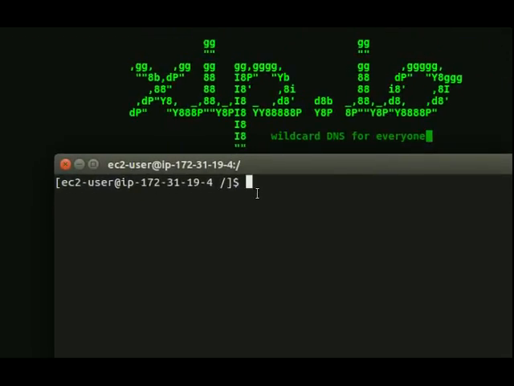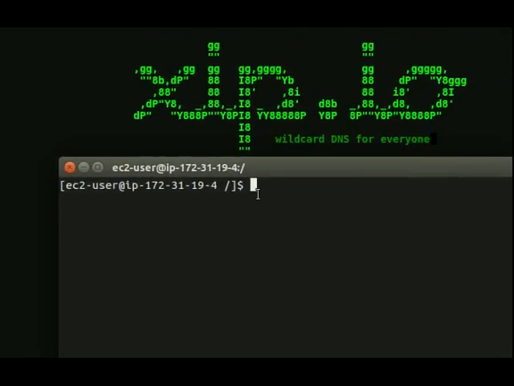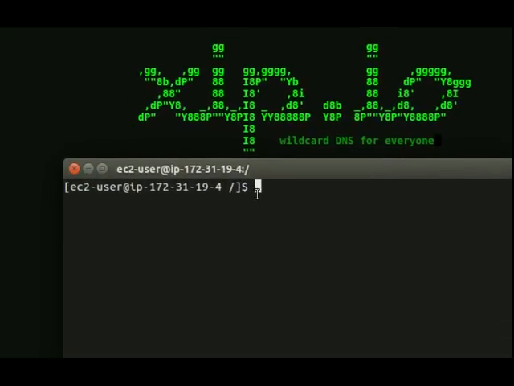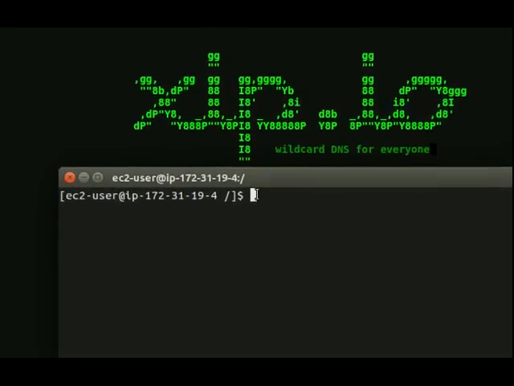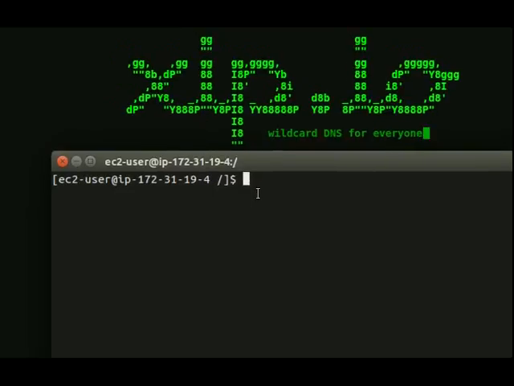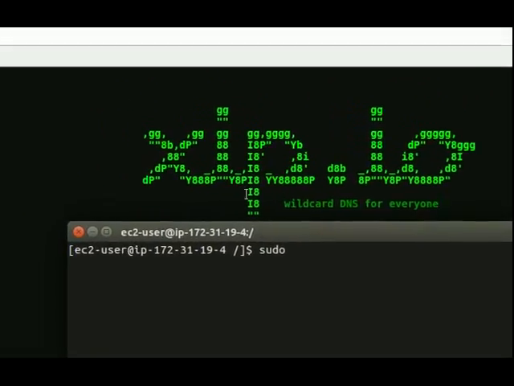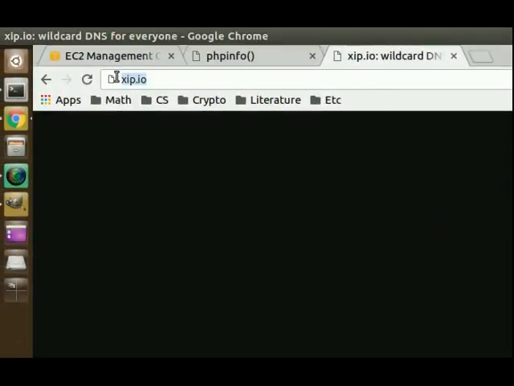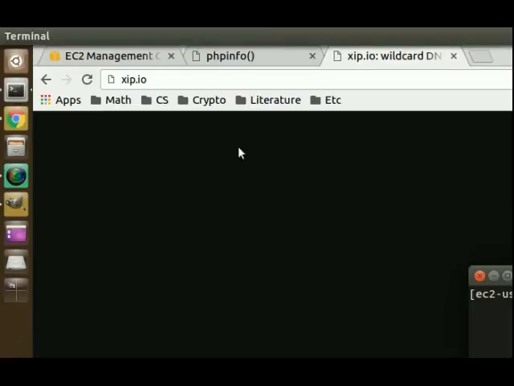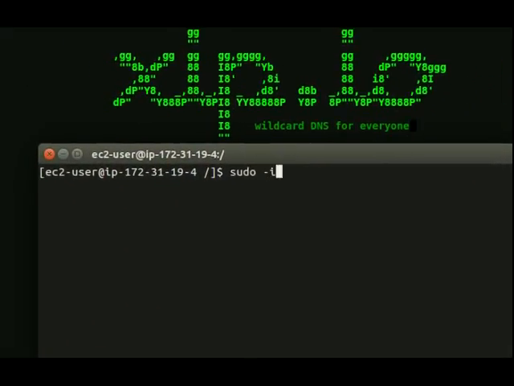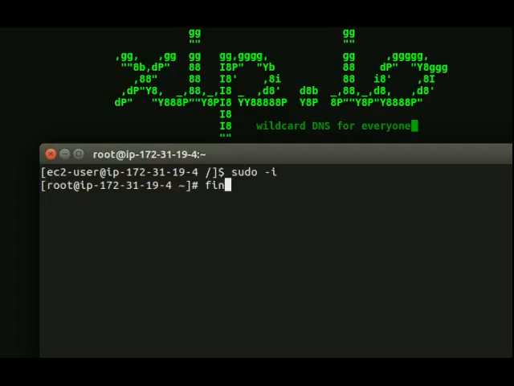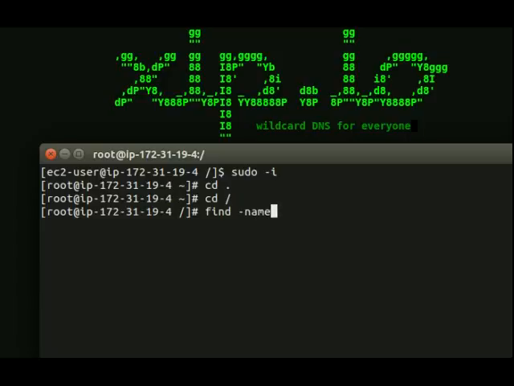Alright, the first thing we're going to want to do to get started with TLS/SSL is modify some Apache configuration files. We're going to want to add a server alias, sorry, so that our server can be reached with this domain extension. So, I'm actually going to switch over to root for a second, just so I can run this.